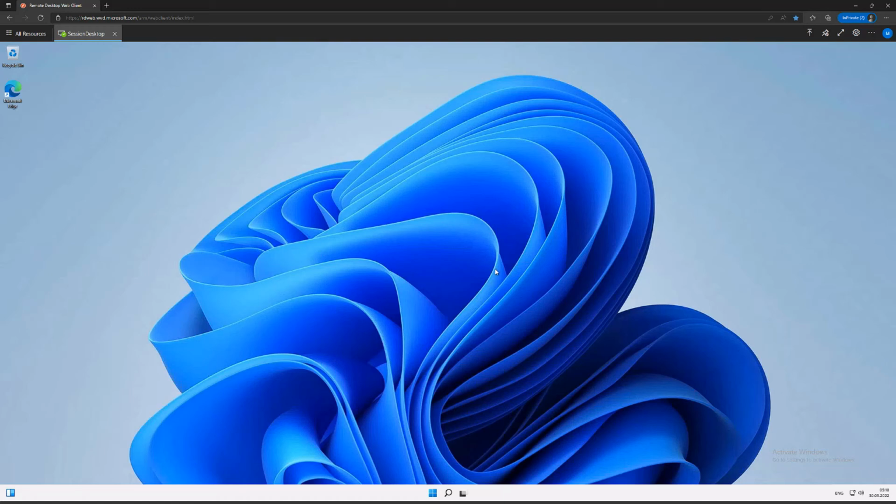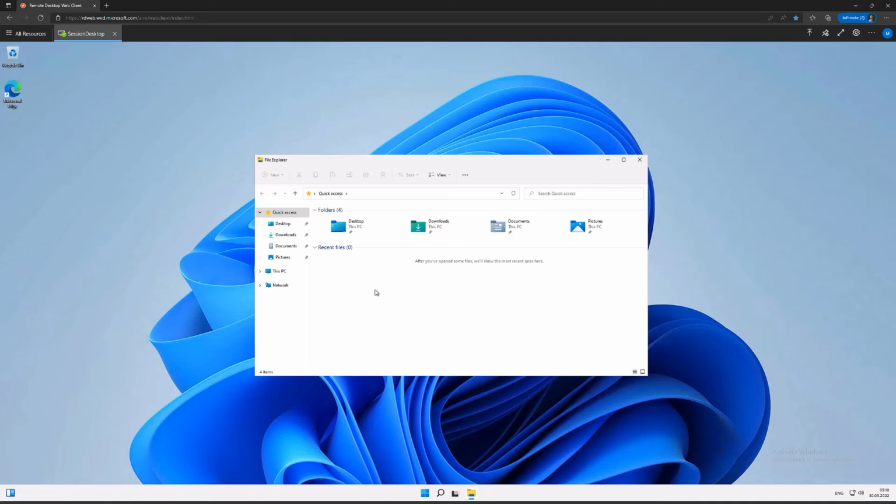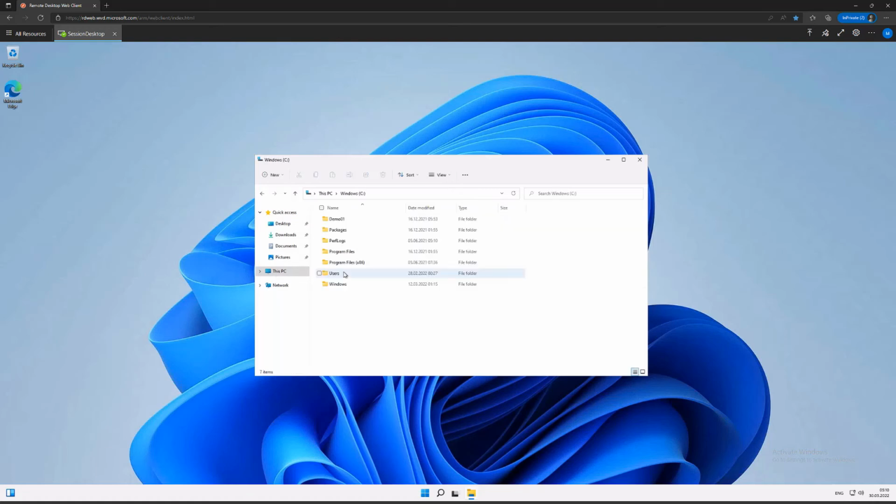Now the question is, where is this machine running? How can I find this out? So let's try to find out via File Explorer, for example. Let's go to This PC. Let's go to Drive C. And let's check if I can create a new folder. Let's create the folder MH. This worked. This worked because I didn't restrict it here. If you're wondering why does this work, this user I'm using here is a local administrator without any restrictions to be able to show you everything.